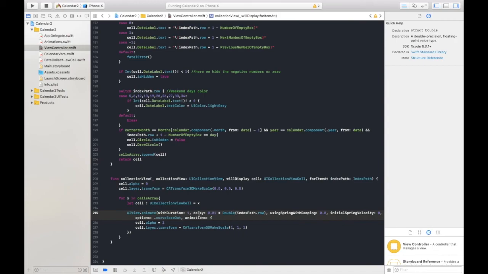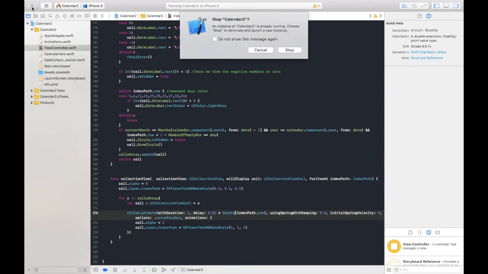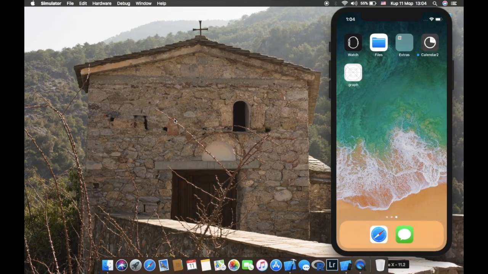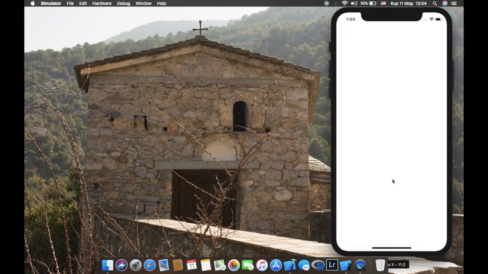Okay, so if you look at this, we will make the next cell appear a little bit later than the previous one, because the index path will grow, and this will create this wave effect when the calendar loads. Yes, like this. I think it looks pretty nice.